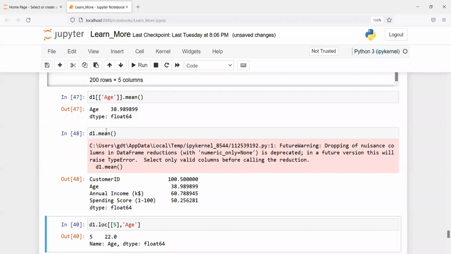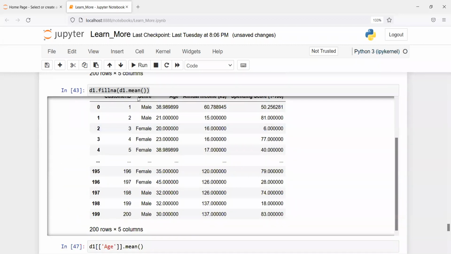When we say D1.mean, it will automatically calculate the column-wise mean for all the numerical columns. That's why we can directly use it in fillna.